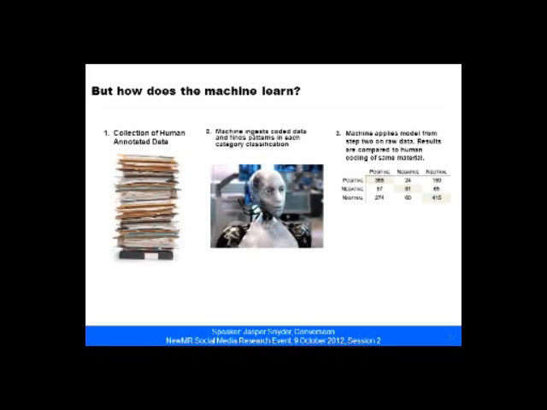First of all, you've got your collection of human annotated data. The second step is for the machine to look at all the records, for example, that are classified in the data set as positive. Across these documents, it will find recurring patterns. Could be single words, could be combinations of words. The central point here is that they're patterns as opposed to just word spotting. If some combination of words occurs in a larger number of the positive documents, it's a stronger probabilistic indicator of positivity. Step 2 is an iterative process, and the machine model can be continually refined.